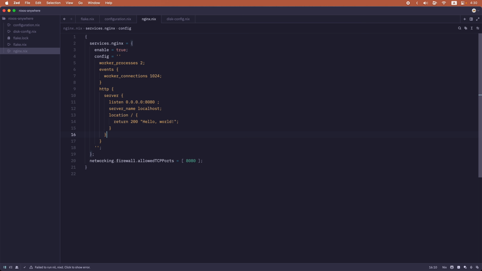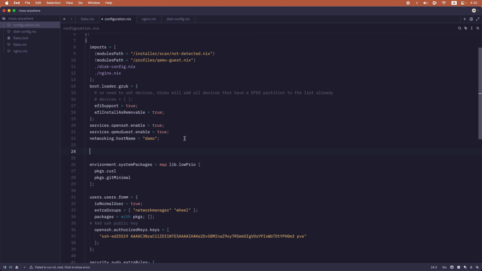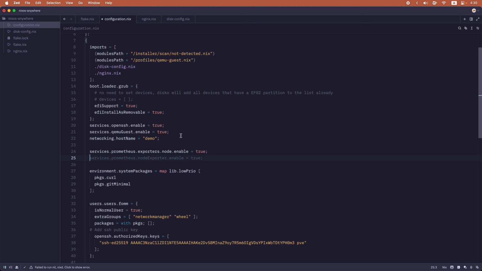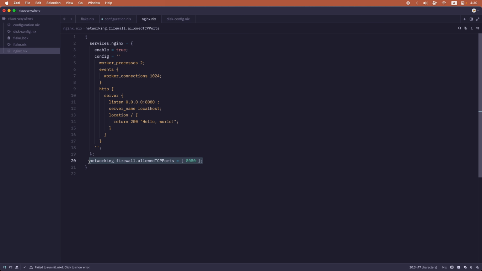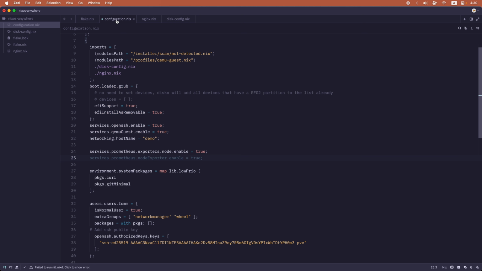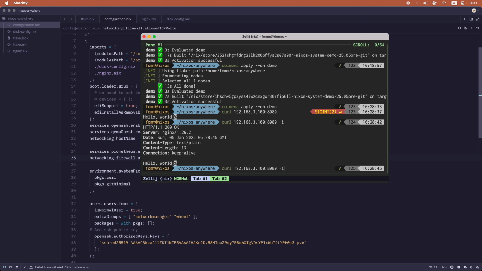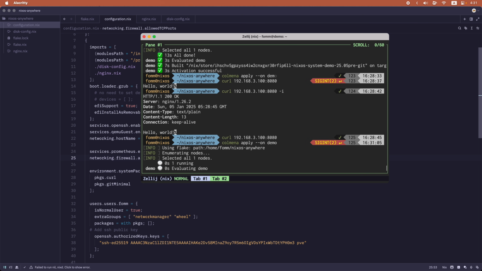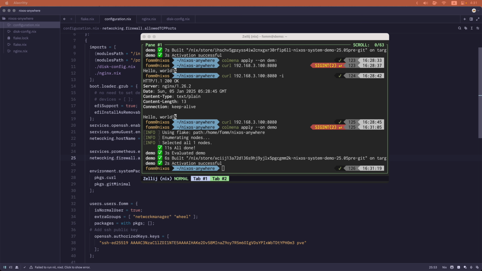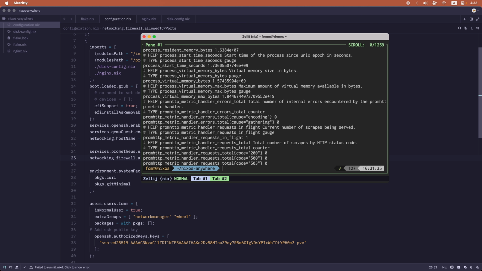Go back to the editor, go to configurations.nix. True. That's it. But we know the node exporter is configured on port 9100. To consolidate all the firewall rules onto the same file, I'm going to cut this line here, go back to configurations, paste it here, put 9100 here. Okay, let's see. Colmena apply. Okay, so that's working. Let's see. We will do 192.168, but this time it's 9100 metrics. Okay, as you can see, the node exporter is working fine.